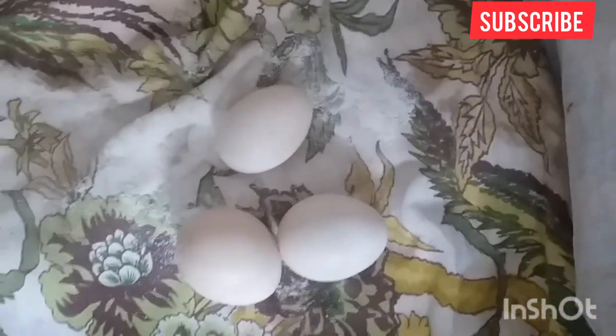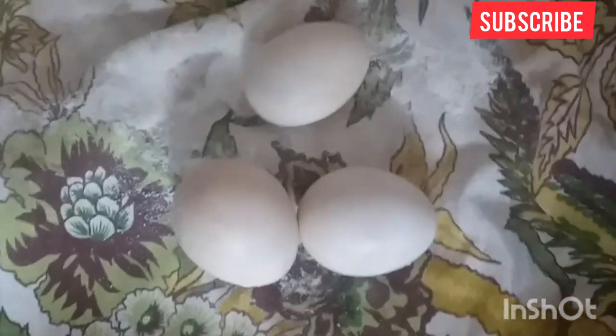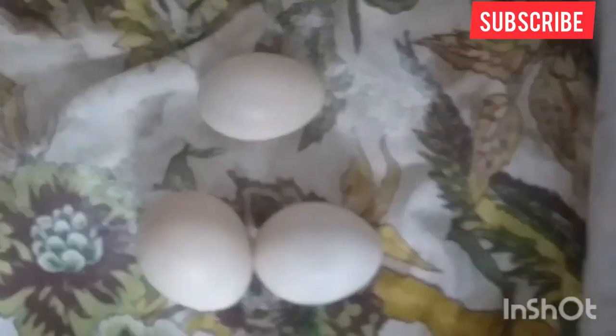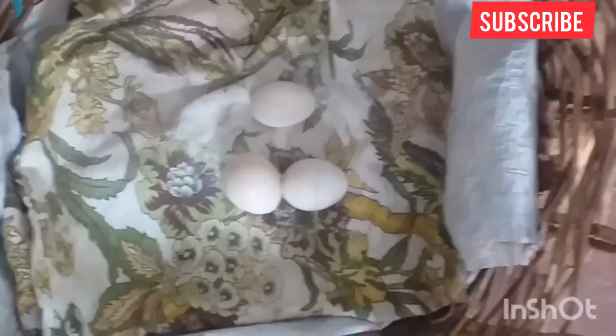I've shown you the video of how the chicken lay the eggs, and this is some of the eggs they want to hatch. Yeah, I've already set its area. After 21 days, that's when they will check if the chicks will hatch.